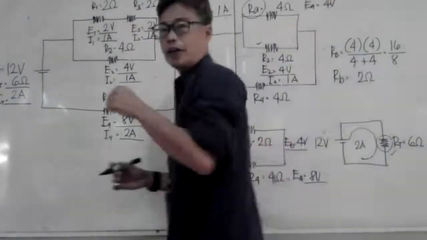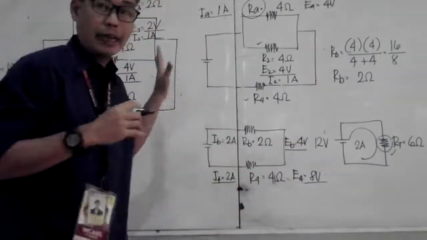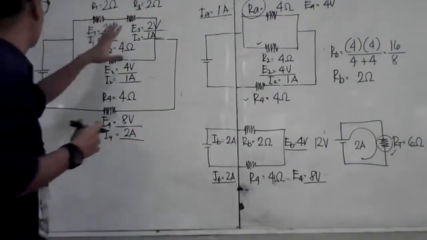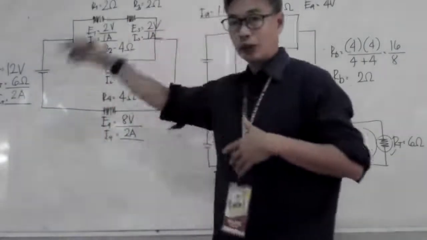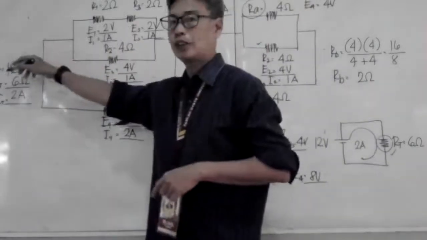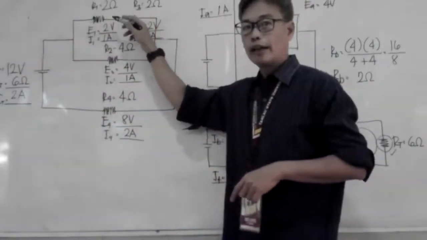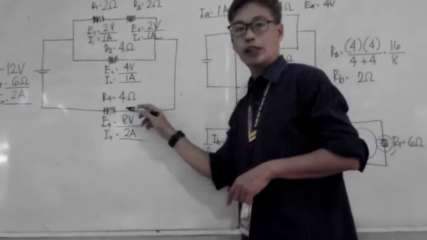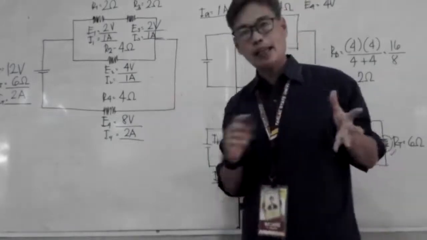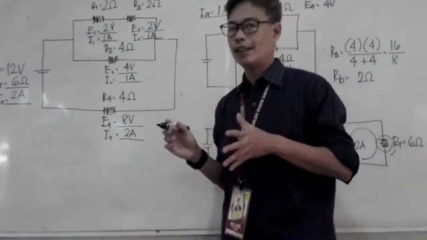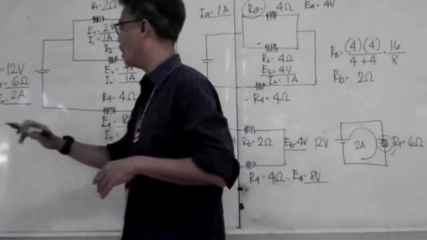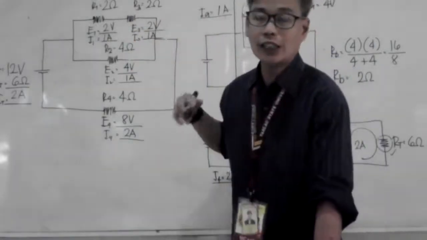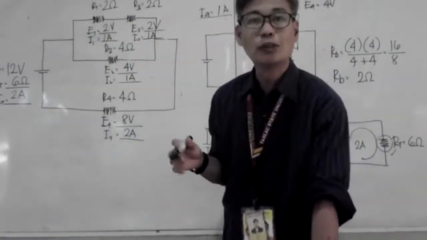Before I go to the next problem, I will be explaining again. So, ang given lang sa problem na to is yung resistances and yung total voltage. Total voltage is 12 volts. And then given yung R1 which is 2, R3 is 2, R2 is 4, and R4 is 4. Yun yung mga given. Wala lahat silang voltage at current, and walang resistance yung total at yung total current. So you have to solve for those.